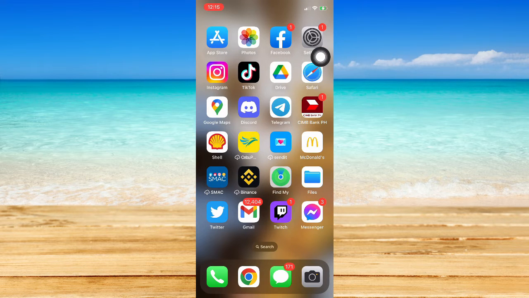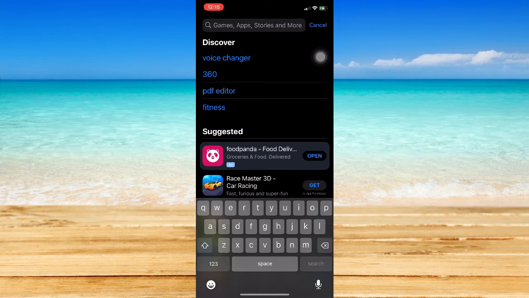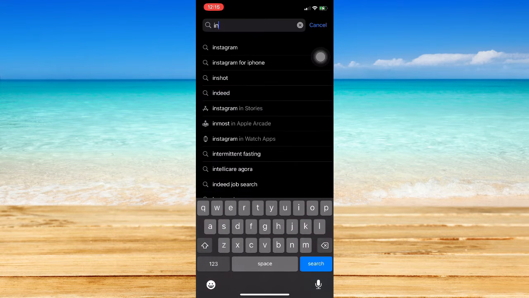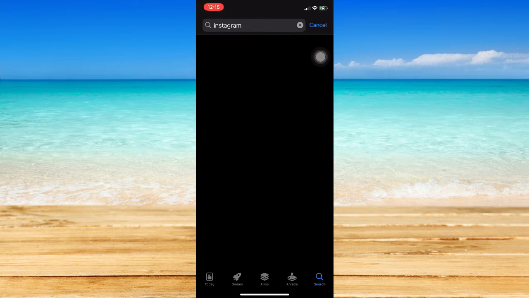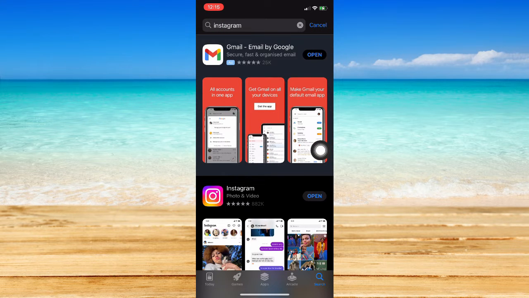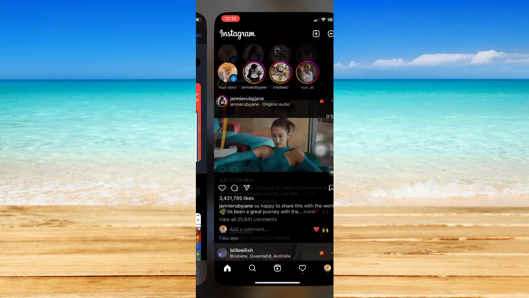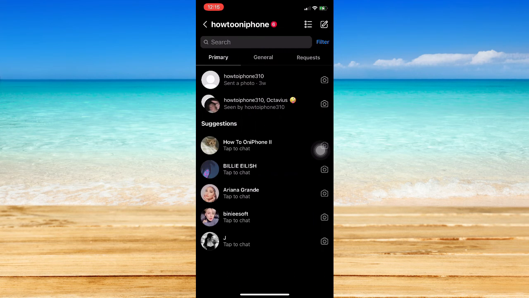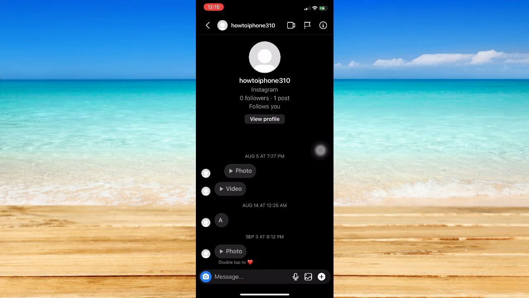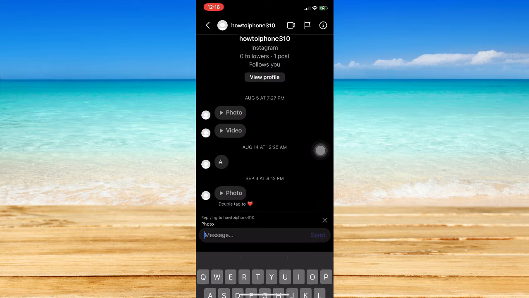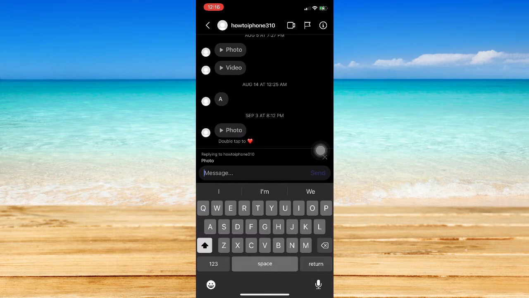And then now what you're going to do is to update your Instagram app. So go ahead on the App Store or the Google Play Store and then search for Instagram and make sure to click on that update button whenever it is available. So assuming now that you have updated your Instagram app, you may now open it, go to the message section and try swiping right like this one, and then that should work.